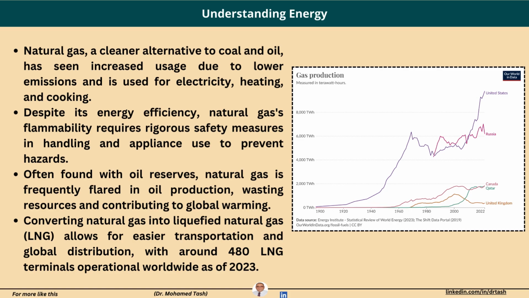Natural gas ranks among the world's primary fossil fuels, with its usage surging in recent years due to its cleaner combustion compared to coal and oil, resulting in fewer emissions for equivalent energy outputs. Utilized for electricity generation and as a direct fuel source for heating and cooking in residential and industrial settings. Natural gas offers high-quality, immediate energy. However, its highly flammable nature demands stringent safety measures for storage and appliance use to prevent explosions.